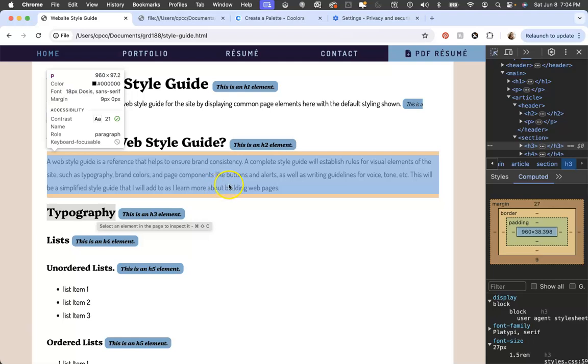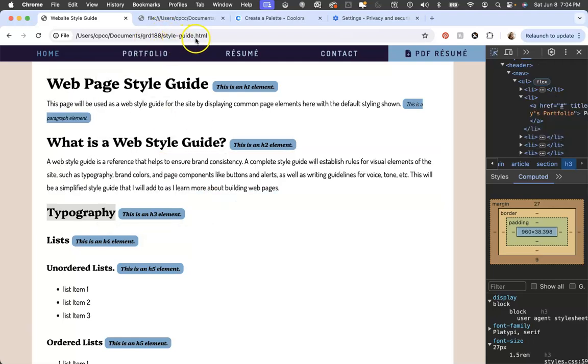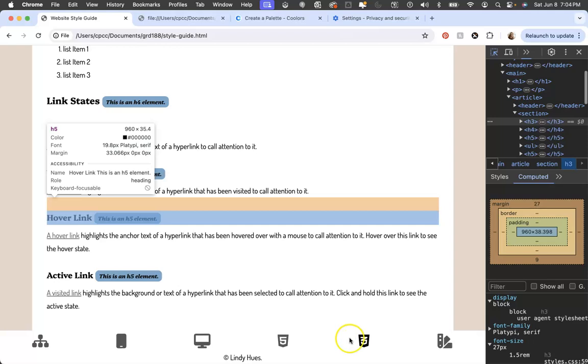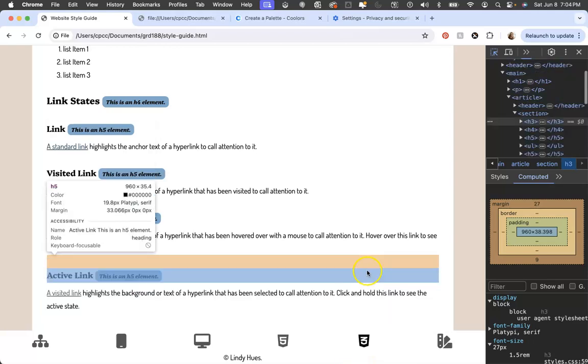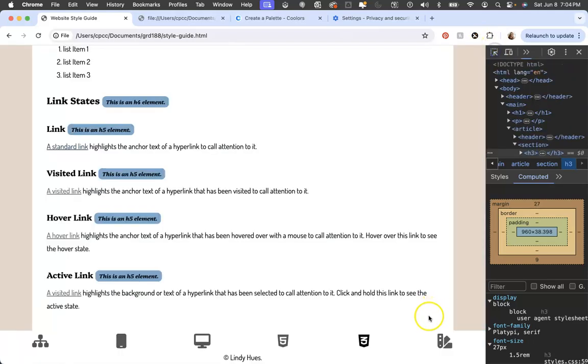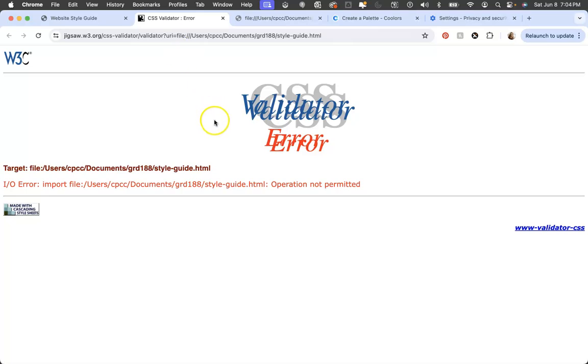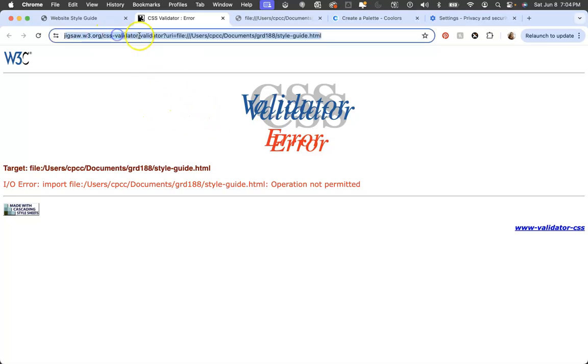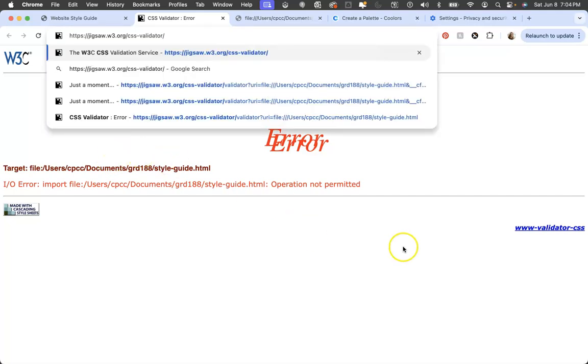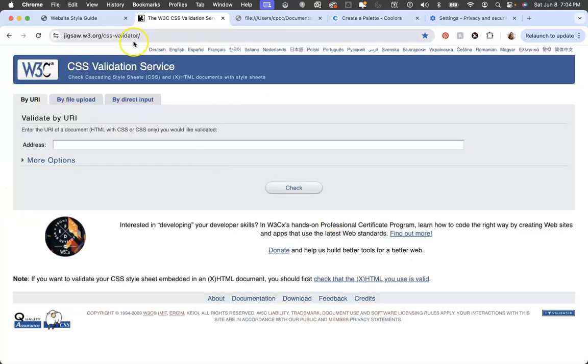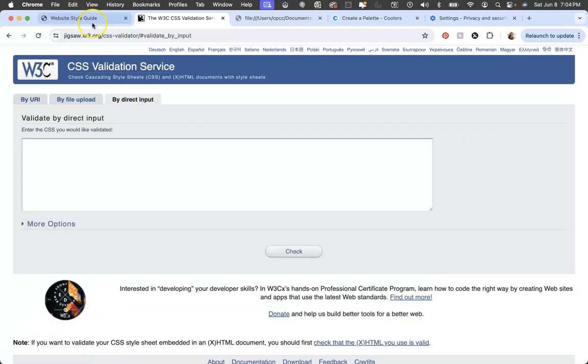But the last thing I want you to do, once you get this onto your hosting space, is we're going to finally make use of this CSS button here. So I'm going to deactivate this and I'm going to click my CSS link. It should be programmed to open in a new page anyway. And now I can't check it because I'm local, but it gets me pretty close, right? So I can go to the CSS validator link here, and I can at least get to the validator, and I can validate by direct input.